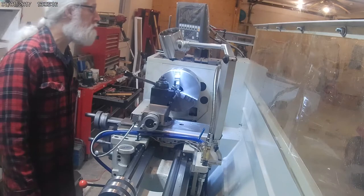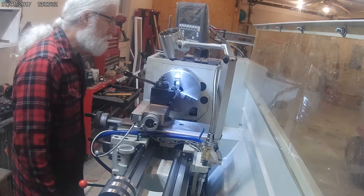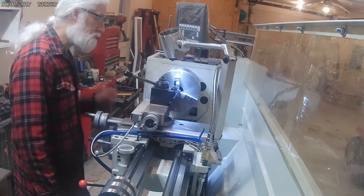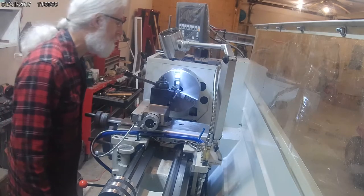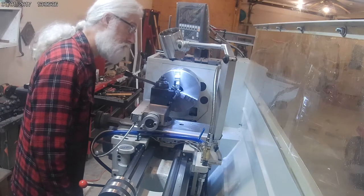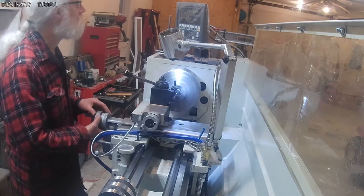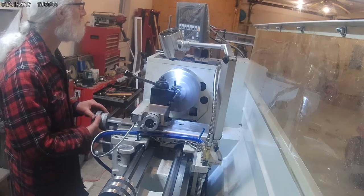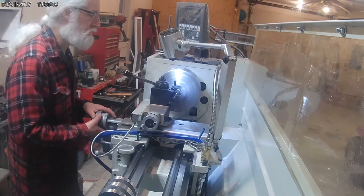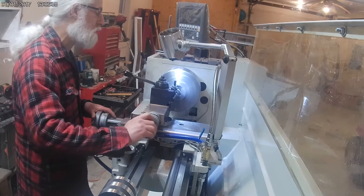Okay, so it definitely seems to be cutting. It likes it dry. It did not like putting the coolant with the lubrication in there. So I'm going to keep going with this till I get it to size. Hopefully it holds up and doesn't burn out. But right now I'd say it's doing what I expect it to and should get the job done. I'm just going to take little cuts at a time because I don't want to overwork this. Because it's probably not a lot harder than what I'm trying to cut.